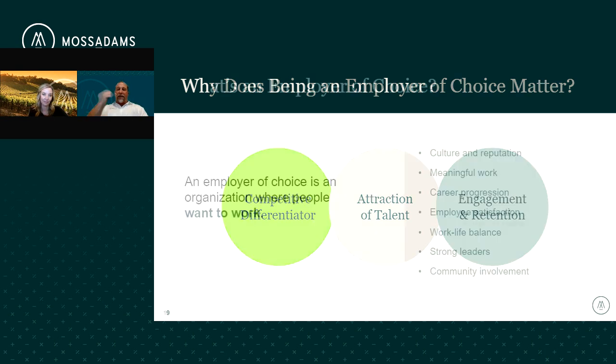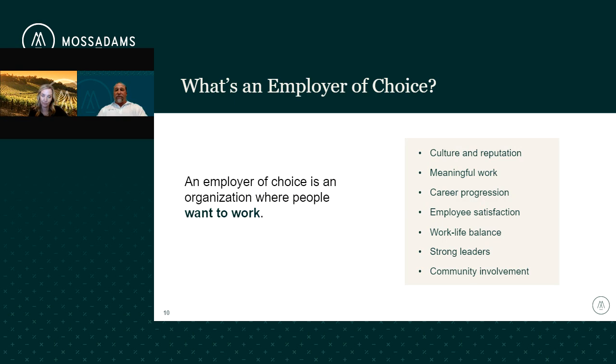So I also wanted to dive into this a little bit. And you answered this, right? Which is, well, what is an employer of choice? Well, you're right. It is the place that people want to work. Whether that's, again, I'm a candidate prospect looking for my next job, people don't go work for places they don't want to or that have bad reputations, right? People want to go work for the place that everyone's working, because it's not only the cool place to work, I'm just kidding, but it is known as a place where you can grow and develop. And whether the pay is competitive, meaning I'm staying flat with others, it's all of these other things that these organizations are doing. So if you look at this list to the right, it is things around culture and reputation.